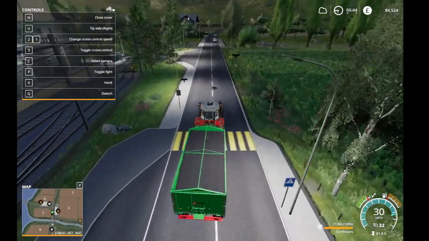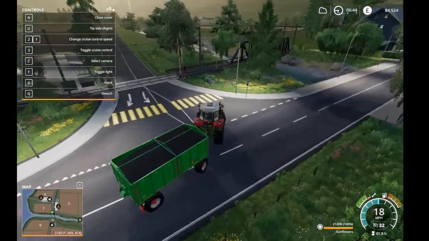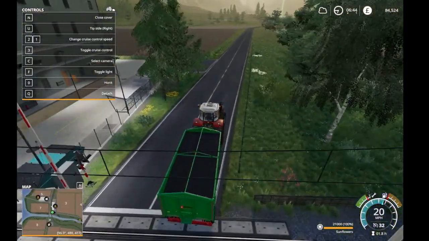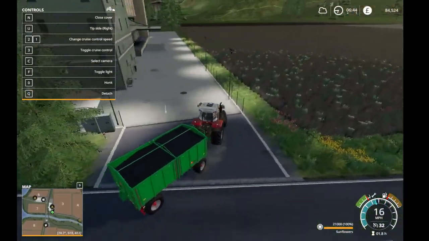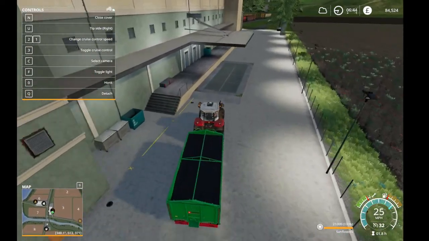I remember from FS17 there was one sell point which was obviously train only, so you had to put it in the train and sell it, which was fine, but obviously we don't own this train, I don't think. It just goes around, like it's not here waiting for me like it used to be. Oh, there it is, look.